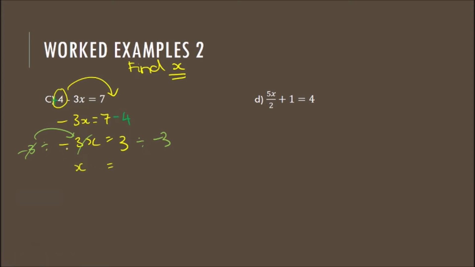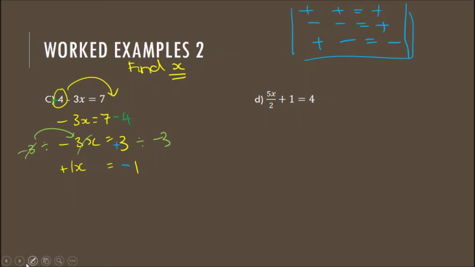Okay, so you're probably like, how does that work? Well, 3 divided by 3 is 1. And negative divided by negative is positive. So actually, it's equal to positive 1. That's how I got that. And I'm just writing this just for your reference, okay? 3 divided by 3 is 1. Now, what sign is in front of that 3? It is a plus. So positive, negative is negative. Okay, so we just need to quickly remember our symbols. Positive positive is positive. Negative negative is positive. Positive negative is negative. Make sure you write that down in your books. I know I've been writing it lots, but we need to be remembering this.